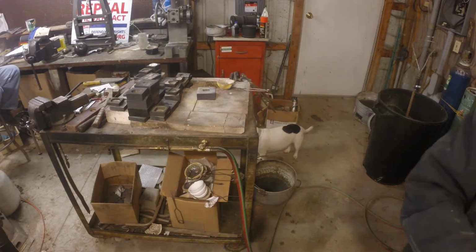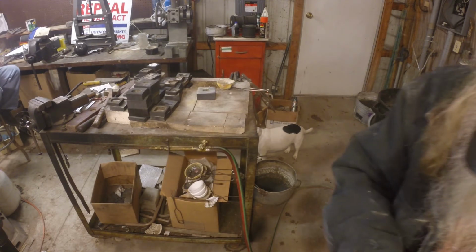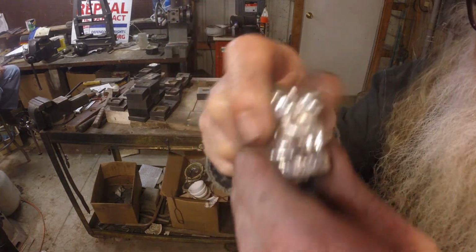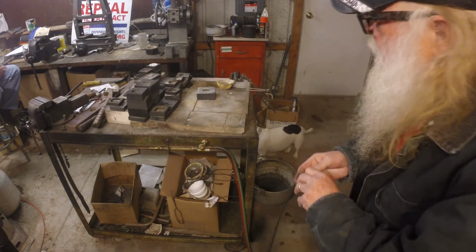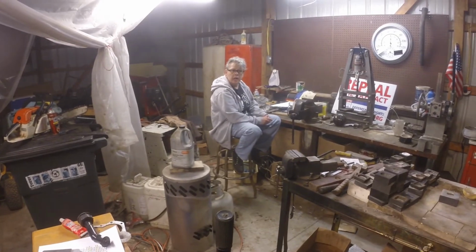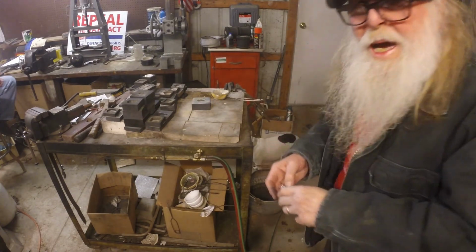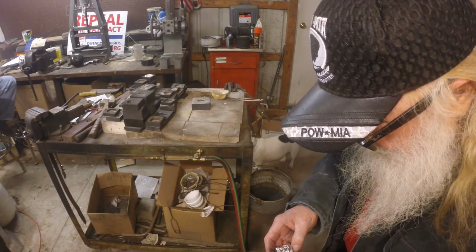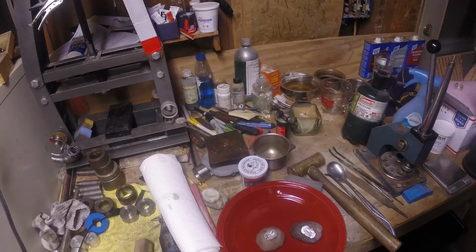So that's it. I got the little kitties. Got the little kitties here. I broke the sprue off. And got the skull. That's about it. You got anything to add, Alice? Goodbye and good night. Alice says goodbye and good night. So we'll come back. We're not done. We're going in and clean this up and tumble it and blacken the skull. And we'll be back with you.